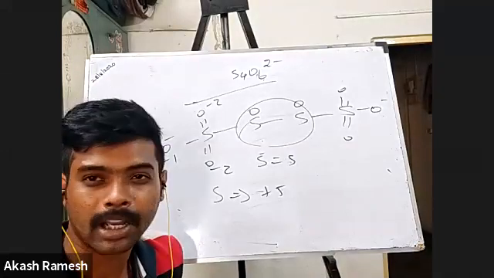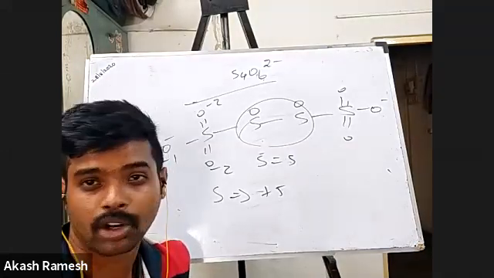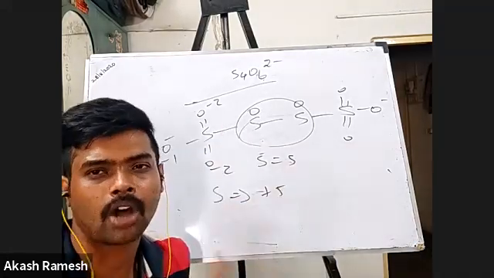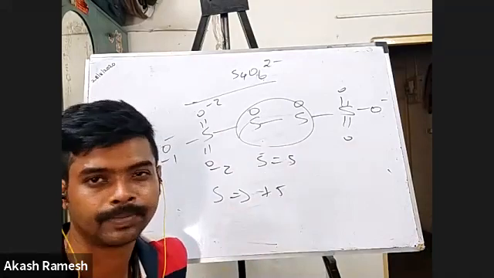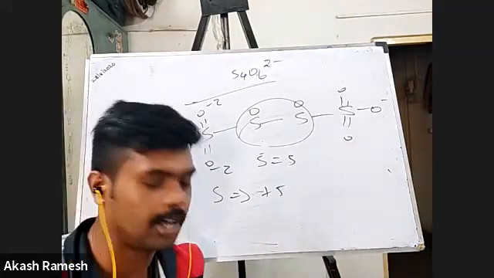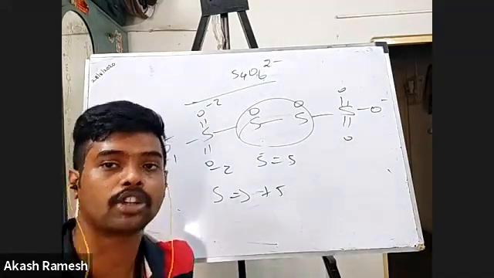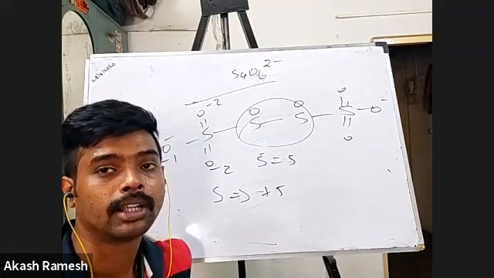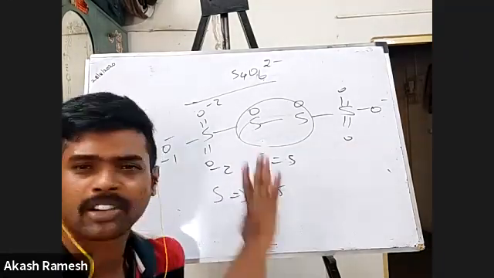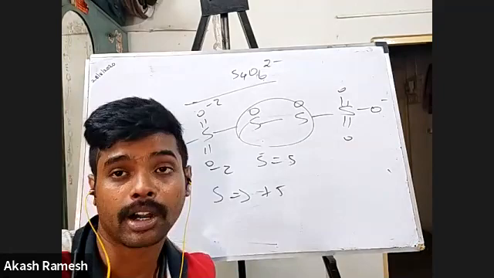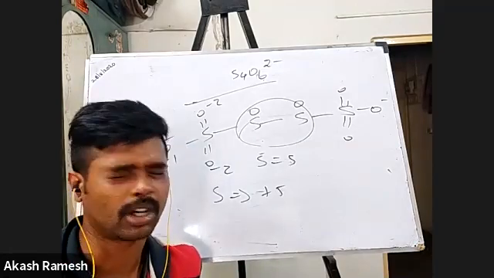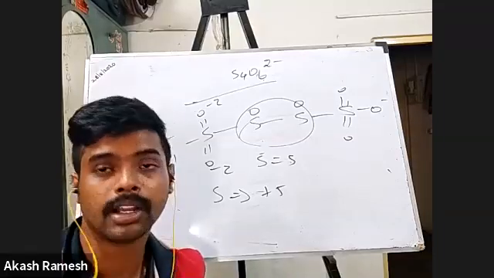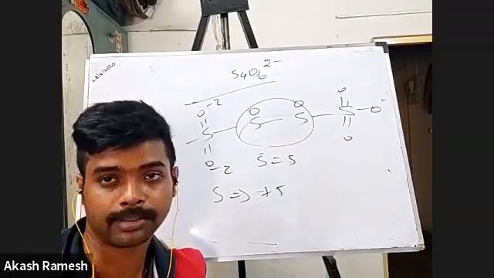So don't worry about all this. 99% you will not get questions from this. Normally they will ask you to calculate just the oxidation number of normal compounds. The application of oxidation number is what is important, right? You will be able to define oxidation or reduction in terms of these oxidation numbers.